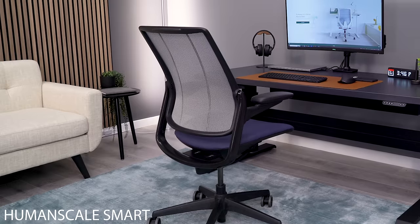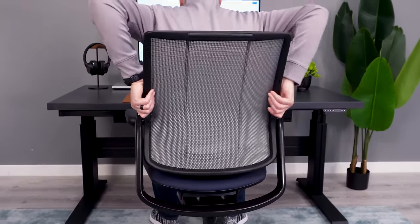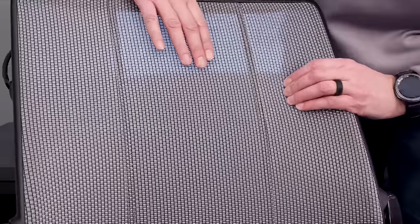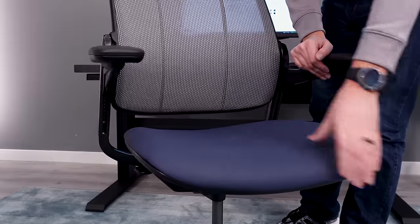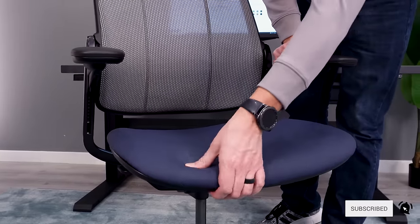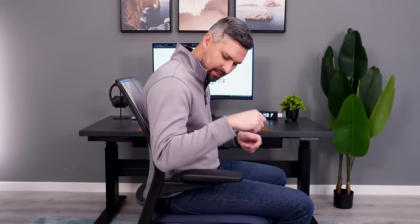Like the Liberty, the Diffrian Smart Chair has the amazing pivoting backrest, giving you great lumbar support. The mesh is also top quality with just the right amount of give for you to sink into it. It also has a great seat that while it seems very thin, it's supportive for long hours. The one issue that knocks it down from A to a B-tier is my funny bone has the tendency to knock against the armrest assembly.